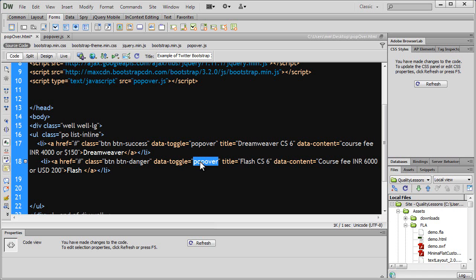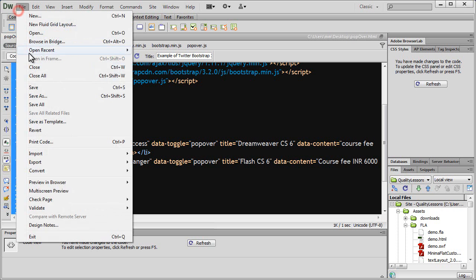Okay, this data toggle will always be set to a popover. It's not doing anything actually. I've removed it, and it doesn't make any difference. I'm wondering why it's there, but the documentation says it has to be there, so there must be a reason for that. Okay, the title has been set to flash CS6. So the title of this is the title of the popover or the pop under. Call it whatever you want to call it. And this is the popover description, that is after the divider, subtle divider. And this is what is going to appear on the button itself, the button label.